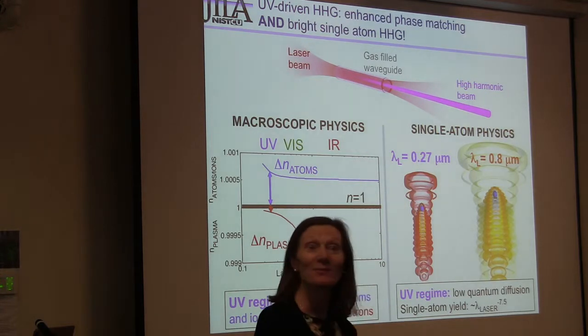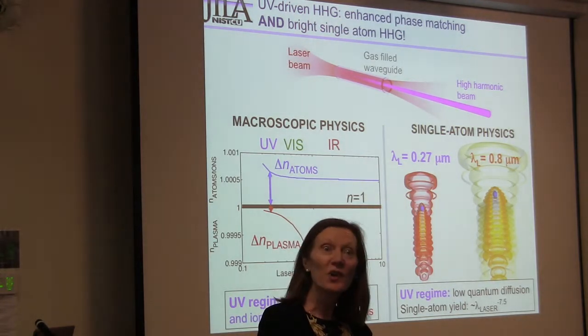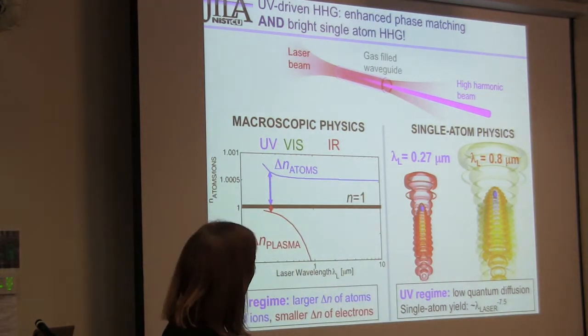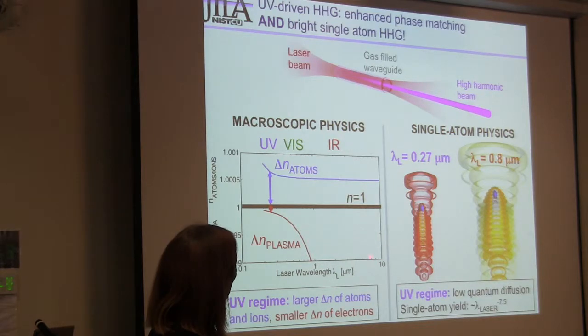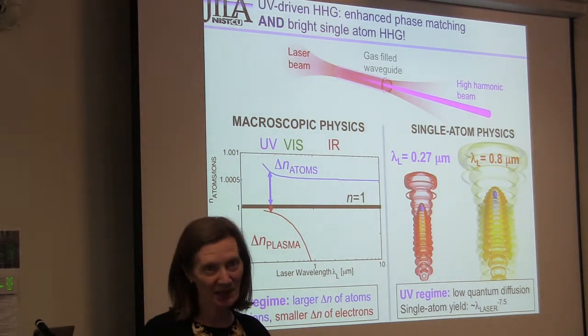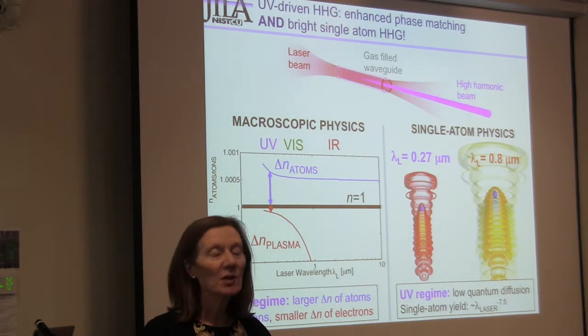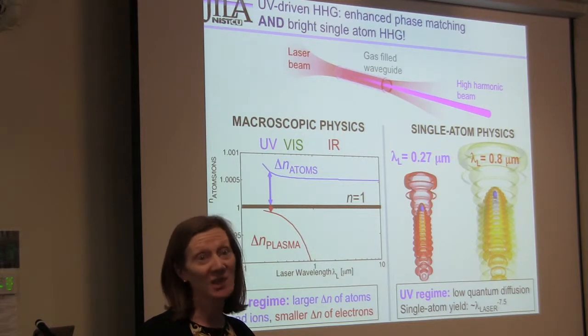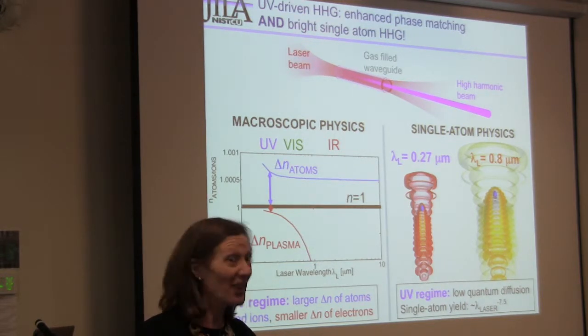Margaret? Yes. What is the fractional ionization typically? It's very high. So if you drive with Ti sapphire lasers or with mid-infrared lasers, if you want to phase match, then the fractional ionization is less than 10%, and sometimes less than 1%. But for ultraviolet lasers, you can go up to 4 or 5 times ionized and still phase match. And that is just weird.